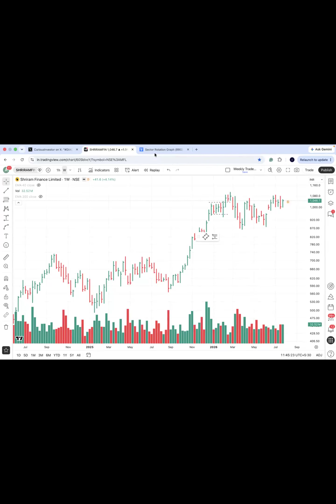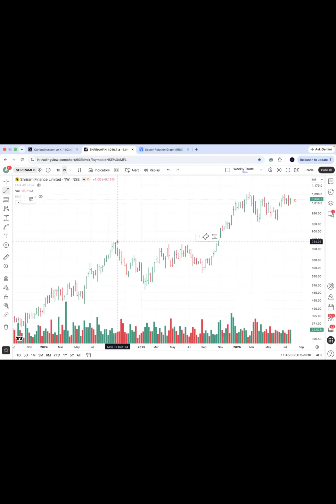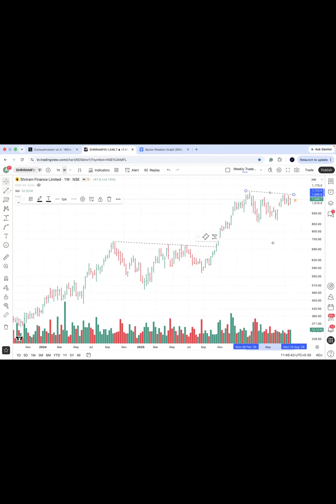Actually, ascending triangle. क्या बन रहा है इसमें? The stock is looking good. वो consolidation में you can see how the impulse move had started. The impulse move हो गया है अभी इसका because the breakout was at around 700. Now the stock is again consolidating. Wait for it to close above the 1100 mark. It is consolidating. We don't know how long it can consolidate, but the chart pattern is still looking good.